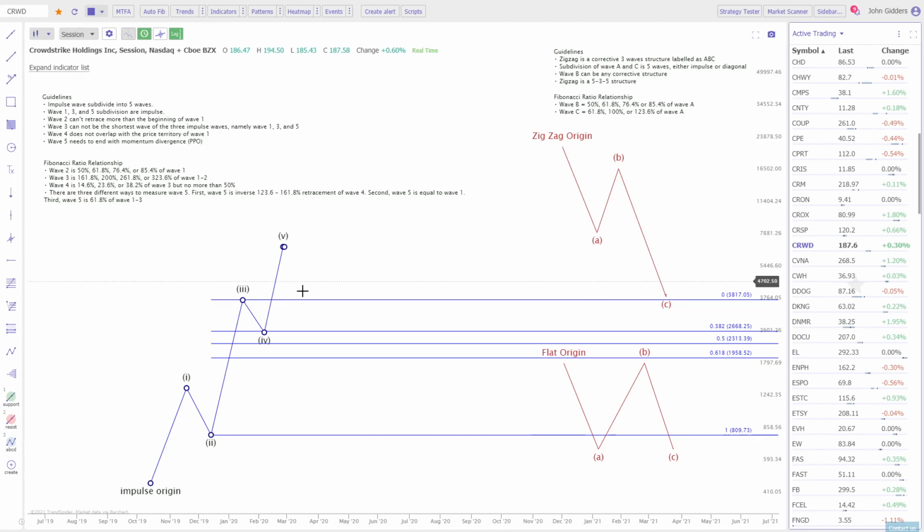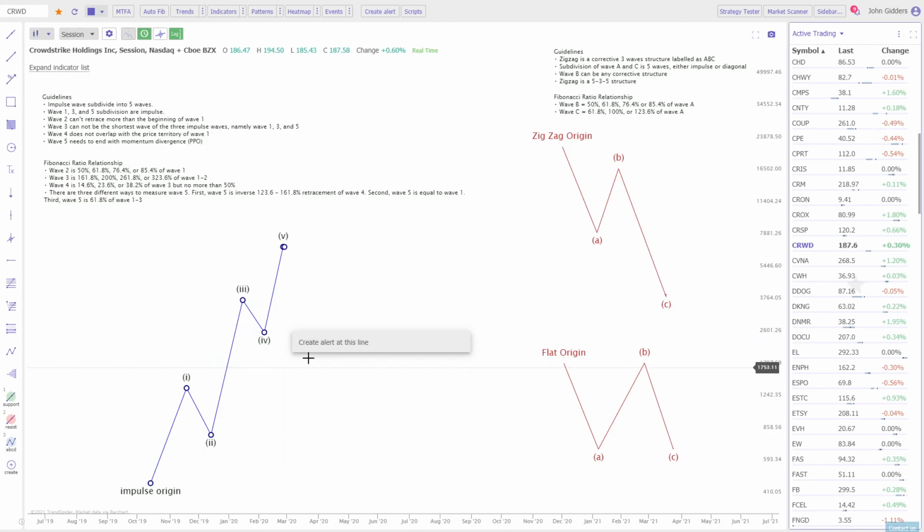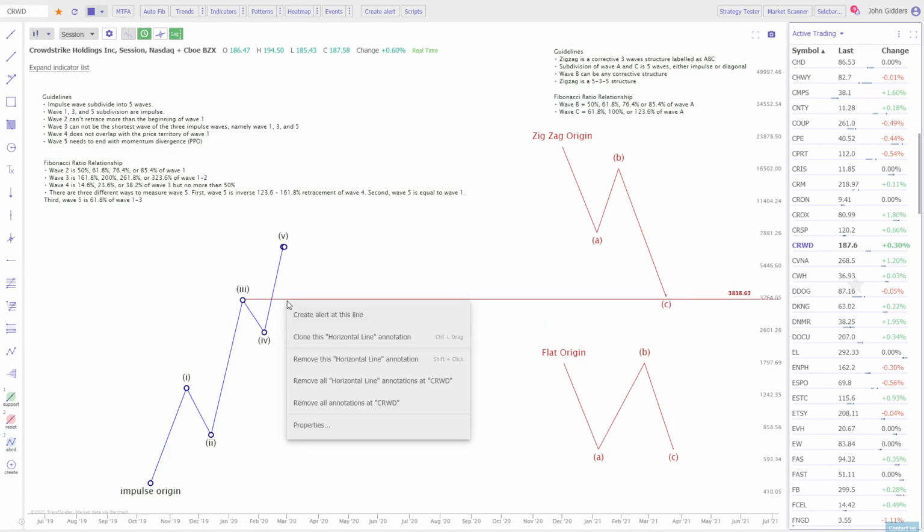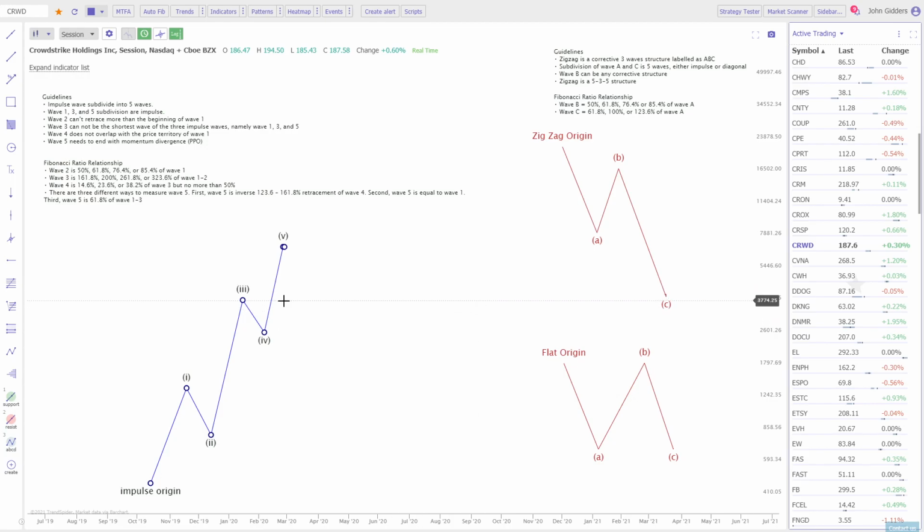Once you have your wave 4 in, same thing with this scenario here with wave 1, wave 2. Once you get above this level and find price acceptance, you can put your stop below it, and look for a wave 5 target.